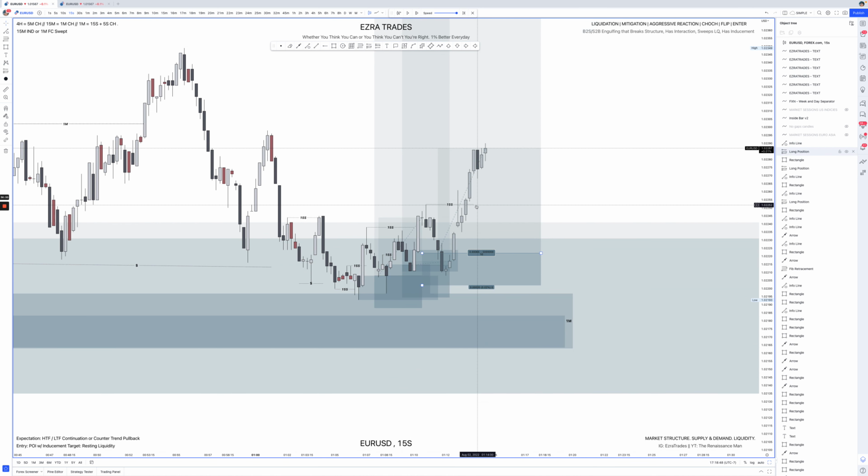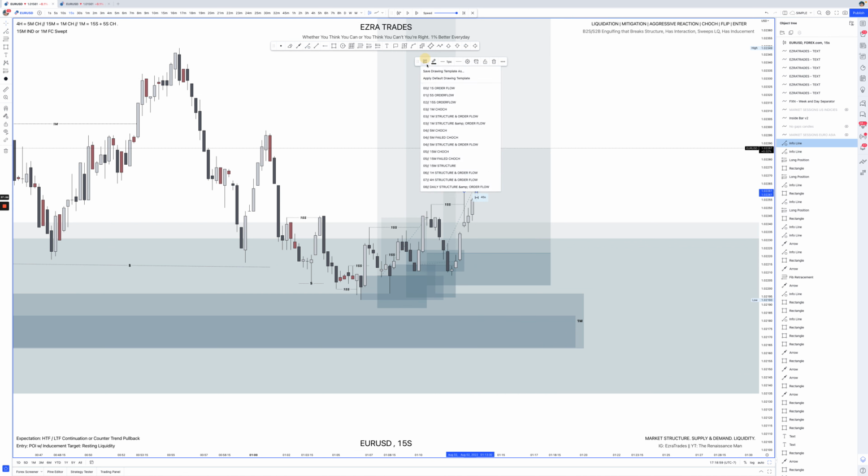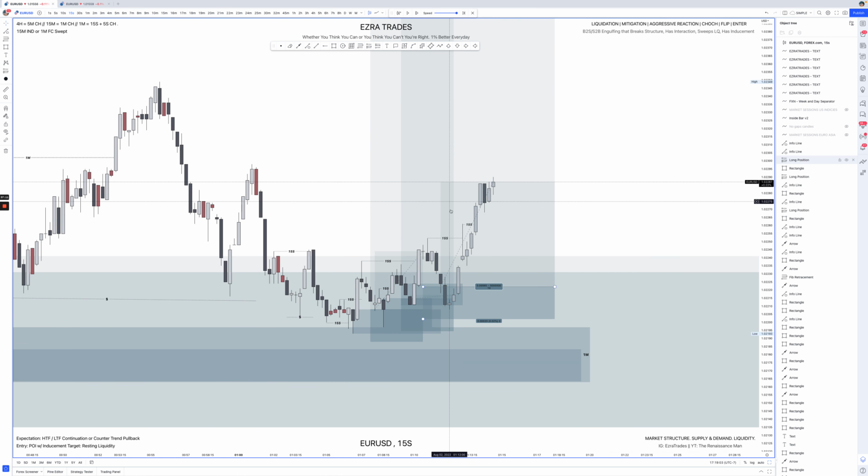And so now that this happens, once we take out this high, we pull back, we create another 15-second order flow range, right? This would be the second 15-second order flow range. At this moment, I've already set break even on my trades. In this case, we have 3 entries that are valid. I personally took 2 of them.